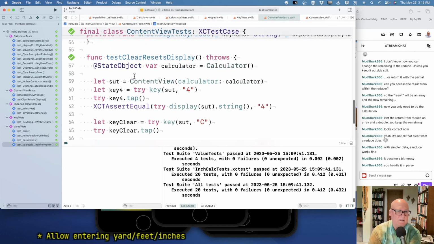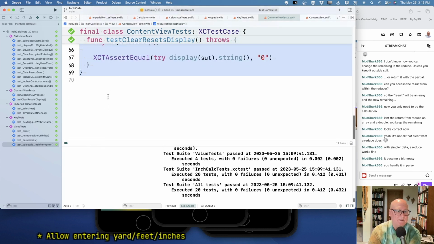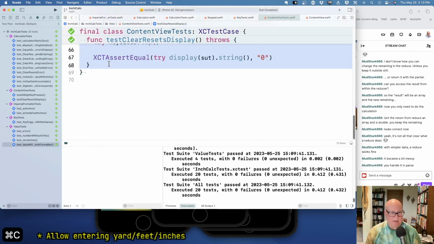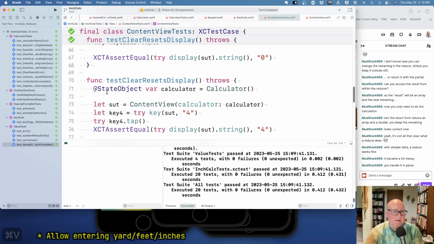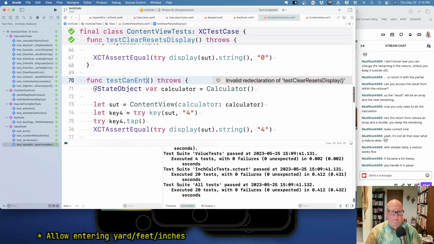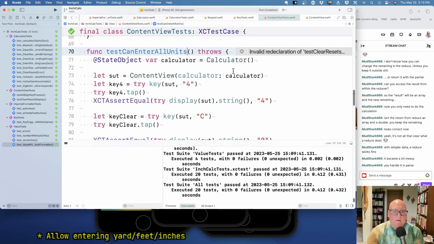Yeah, let's put the one test for yards, units, all that good stuff in here, and all right, so can enter all units. Okay, so if you do, let's do 1 yard.